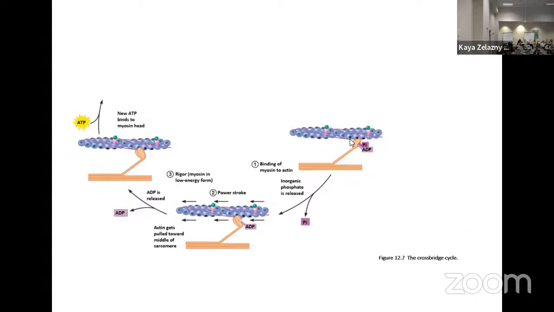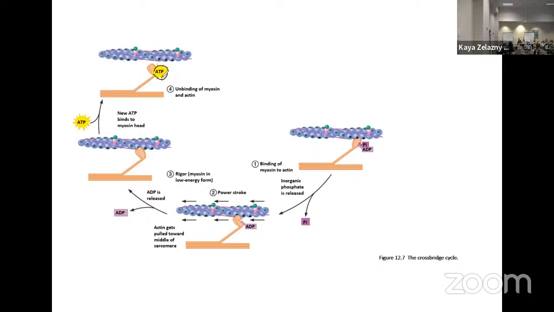So we're setting up to do it again. So now is where we see new ATP binding to the head of myosin. So it's going to go right where we saw that phosphate ion and ADP at the beginning of the cycle. Okay. So as this happens, ATP binds in there. So kind of like where my wrist is when I'm flicking that eraser, okay, on that ATPase binding site. Okay. And when it does that, this causes myosin and actin to separate.